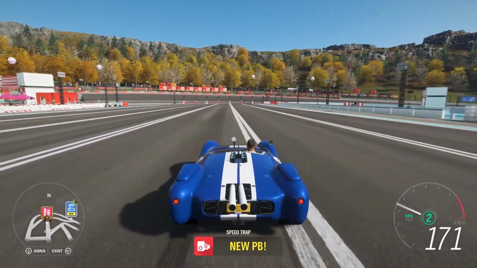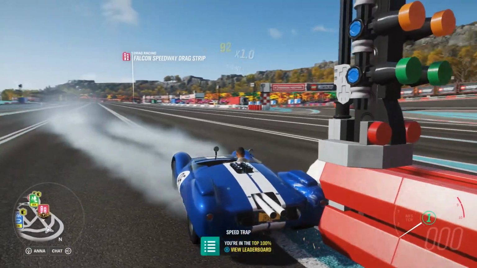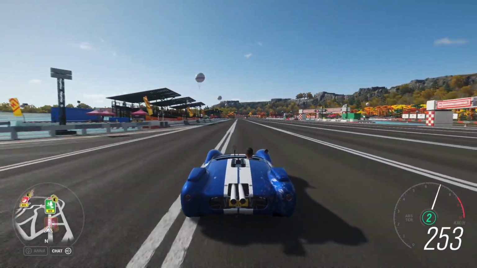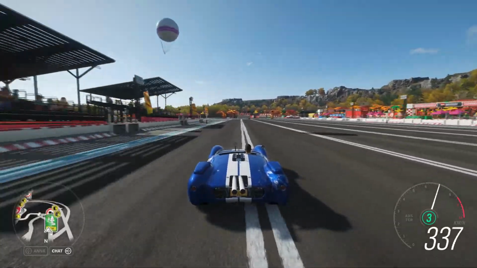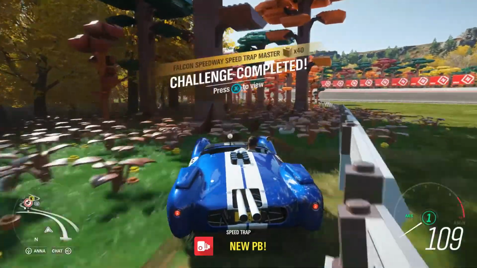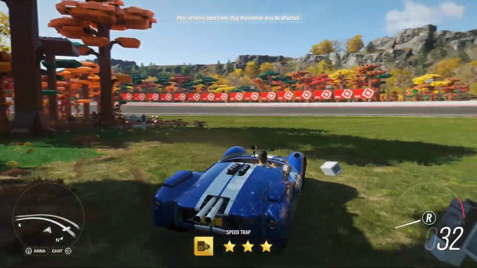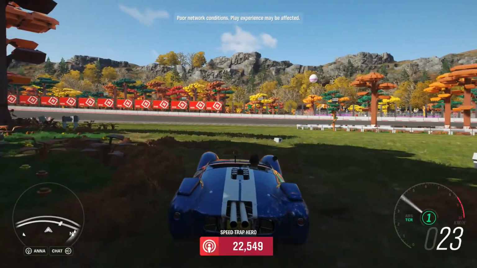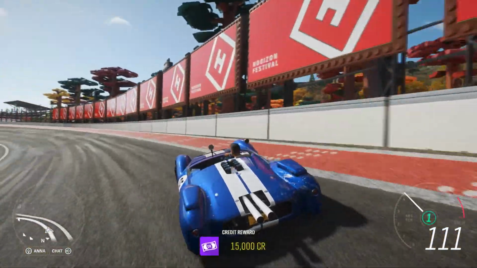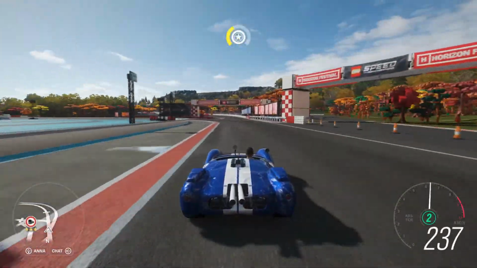Oh, there's a speed trap. Okay, hold on. This car can win that speed trap. There we go. Oh, we also got a speed zone here. Oh boy. Let's use this car. Get the speed. Alright, let's try this.